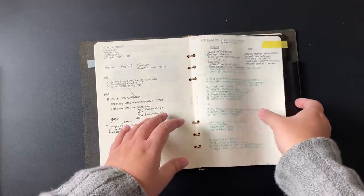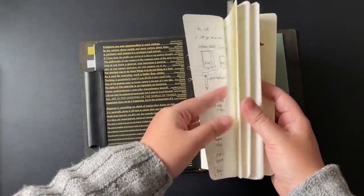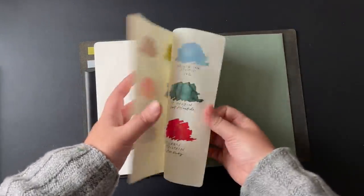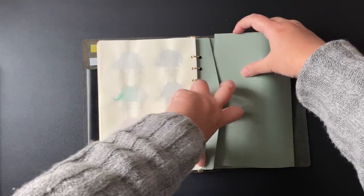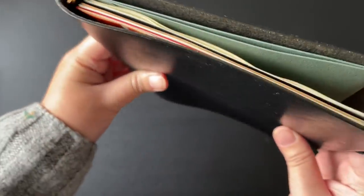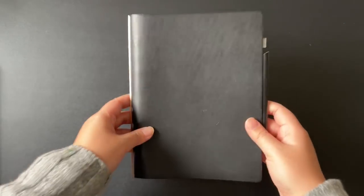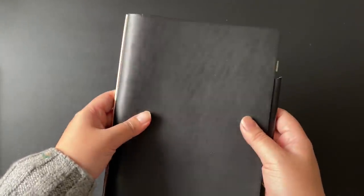In the back behind the divider I use spare pages as needed — I take them out as I complete them and add more in if I need to. I also have fun little sketchy pages and an envelope-style page where I keep work receipts. It stays as slim or as fat as I need it to be week to week, but it's super portable — it sits on my work desk next to my computer, and I've been using it for a few months already. I'm really confident it will keep me company going into 2022.